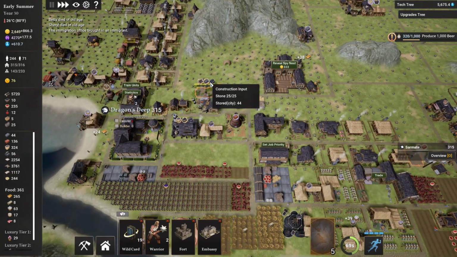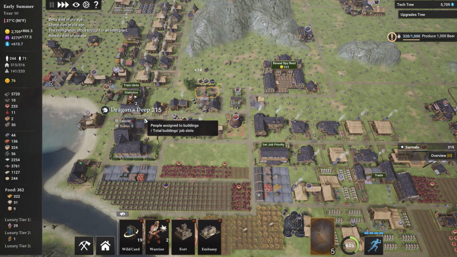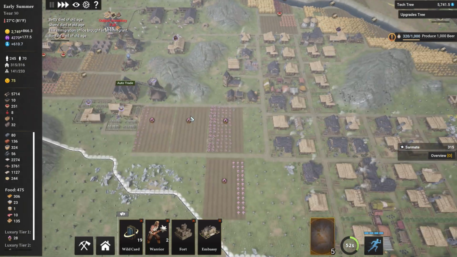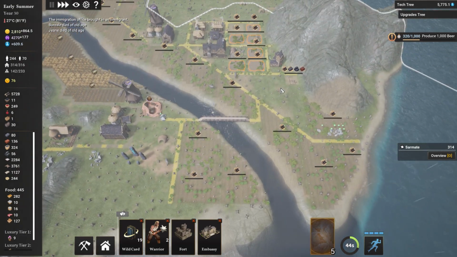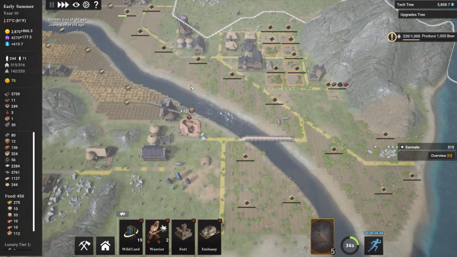More coal is good. And if we look here, we're at 243 out of 269 people. So we still need a handful of people to get some more jobs happening. And I've been doing the houses, getting houses up and expanding a little bit to try and achieve that. And now I want the farms going. We want to have food coming in.